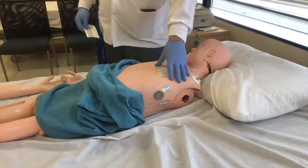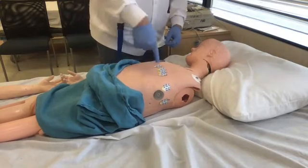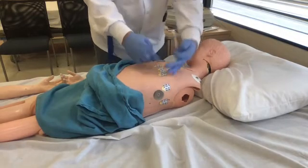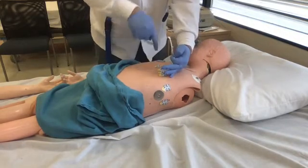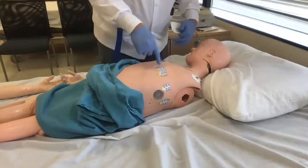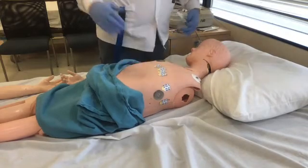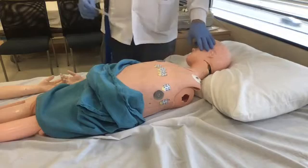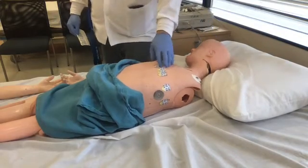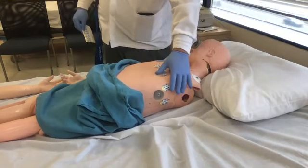Now, how do you deal with that? Well, if you know and understand what these things are, this is a camera pointing where? Here, here, here, here, here. So if you have breast tissue, you can put it on top of the breast tissue as long as it's pointing where? In the direction of this, towards the heart, right? It's good to memorize in a way, so that's why you measure up so you can have an idea. But when there's breast tissue here, it gets a little bit more tricky.